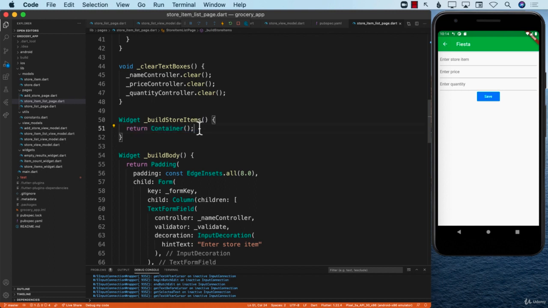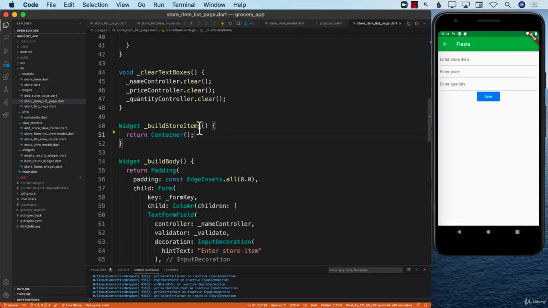So let's go ahead and do that. The first thing we need to do is get the store items in the form of a stream. When we get the items in the form of a stream, anytime anyone adds an item, the stream gets invoked and we will get the item, we will display the item automatically.